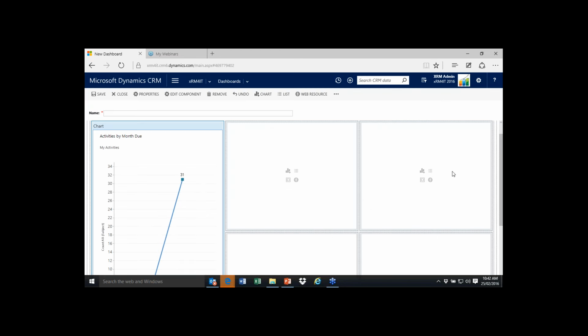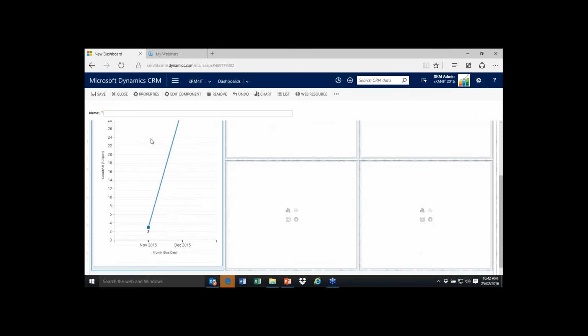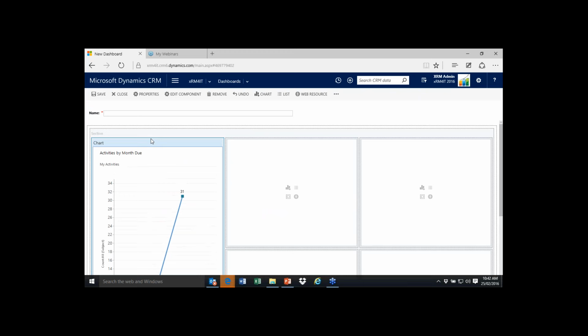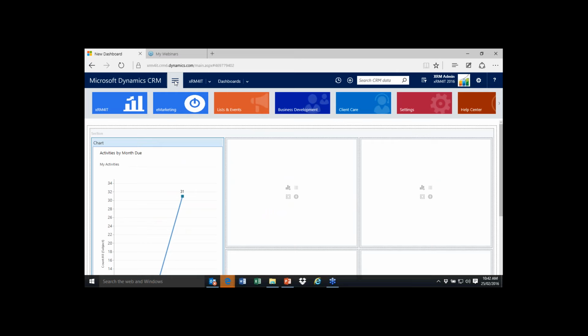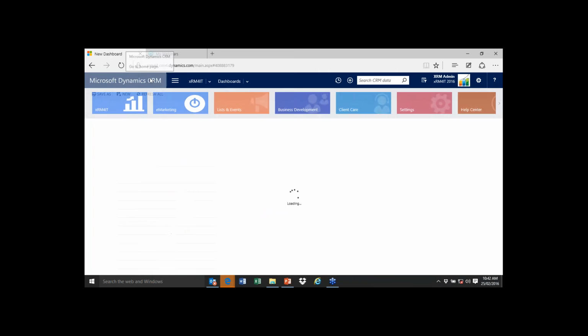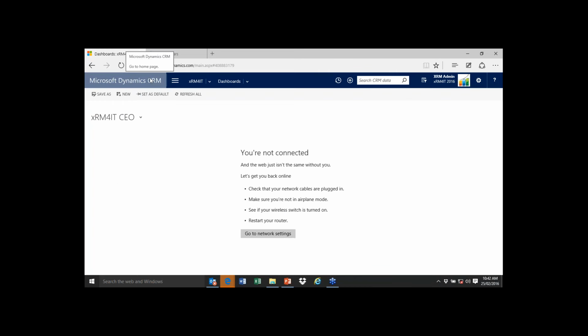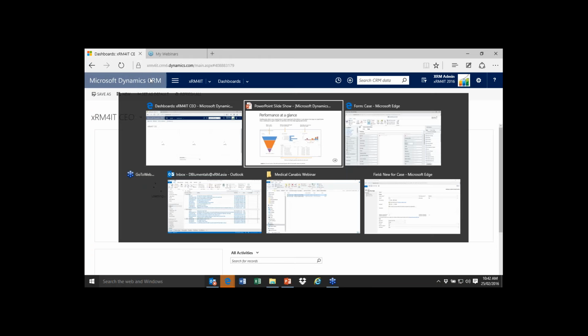So in this particular case, I've just added the activities by month due chart to highlight that on this particular sample dashboard view. So hopefully that gives you some idea as to the sort of the dashboards within Microsoft CRM.